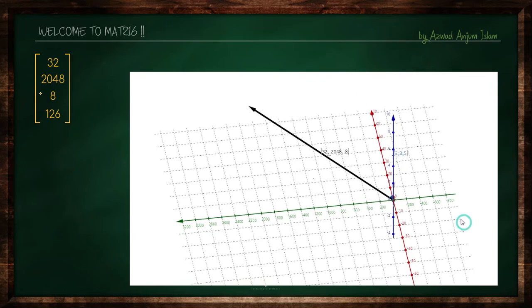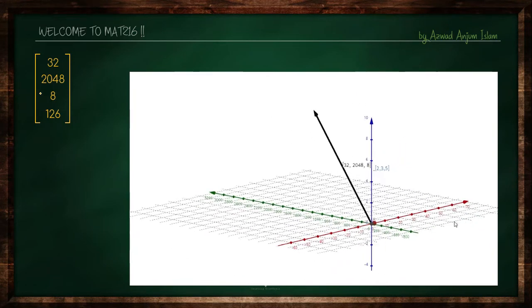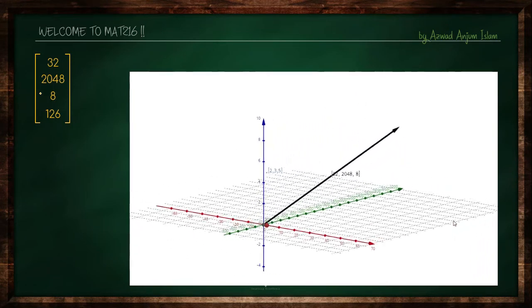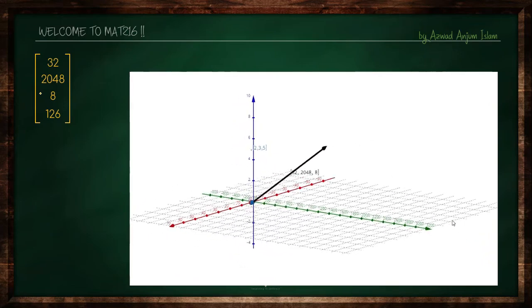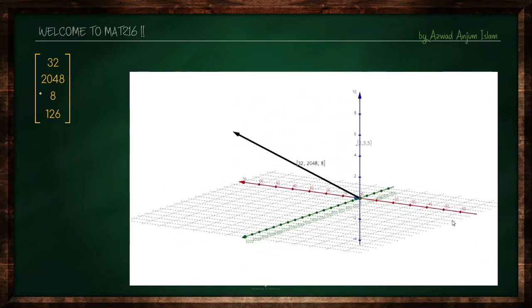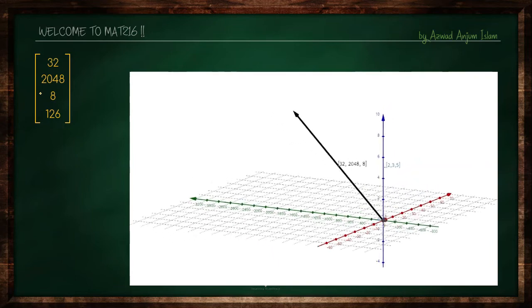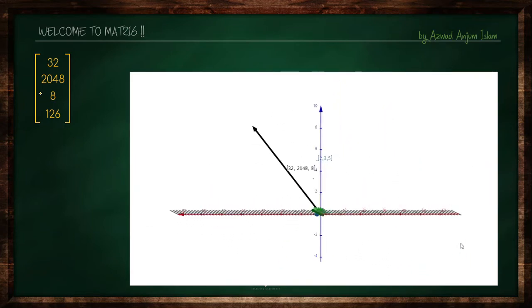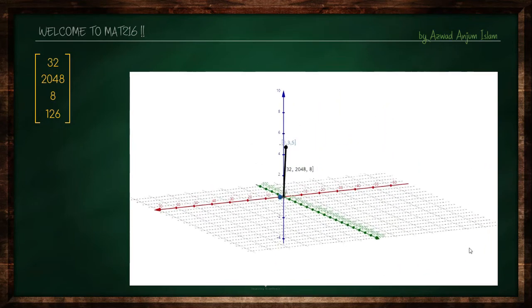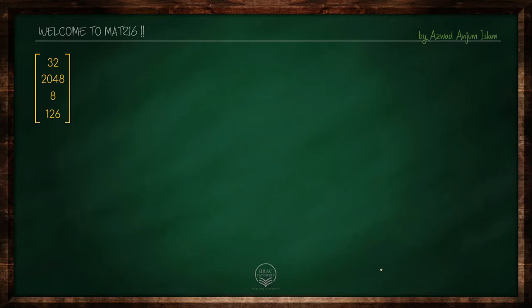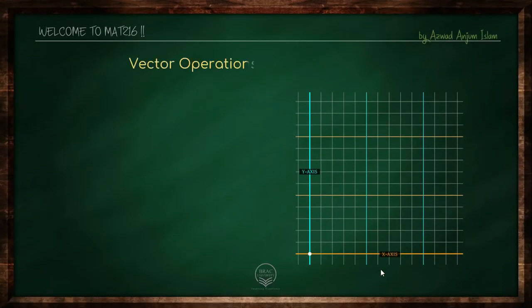So a vector can be any dimensional, and it will have a representation as a list of numbers, and will also have a geometric representation that deals with a certain magnitude and a certain direction. Now let's see what we can do using these vectors. The most basic vector operation is going to be, of course, the vector addition.